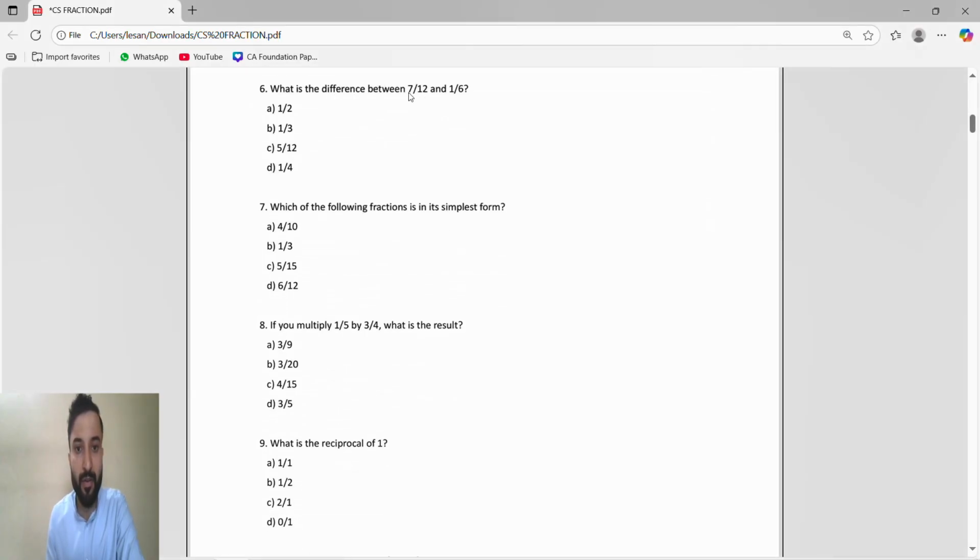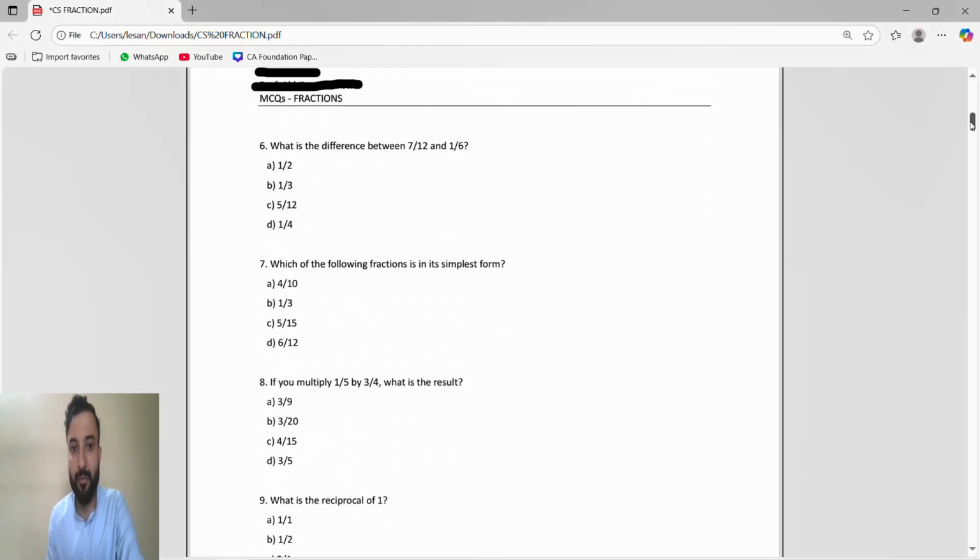What is the difference between these two? Okay guys, again they ask the difference between these two. So again they had given this fraction, and you have to find the difference, means you have to do the subtract. So subtract means what will happen here? Again LCM. LCM means the two step. First step is multiply the denominator. 12 6 the 72. We get to know, okay, denominator we are getting 72.